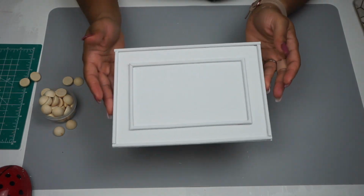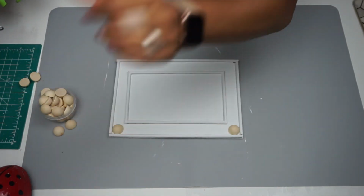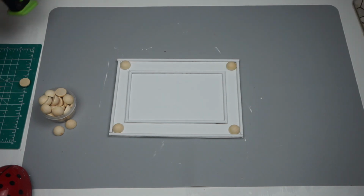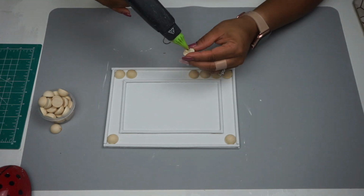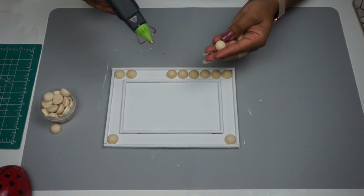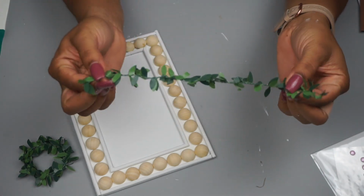Once that's dry, this is how it is looking. Then I'm just going to go ahead and take those beads and hot glue them down. I feel like this thing kind of shifted, especially the inside square. It shifted a little bit, but hey, I worked around that. So what I did is hot glue the 4 corners down first to make sure that I got all of my measurements right. Because sometimes I was a little too close or a little too far apart with these beads. So I actually had to adjust probably maybe 4 of them. I did that off camera, but hey, you guys know me. I always tell you about the gaffes that I have, or the mistakes, or the struggles. But yeah, it wasn't that big of a deal.